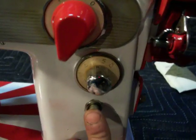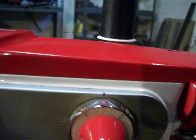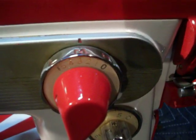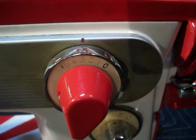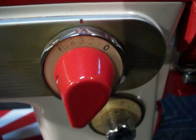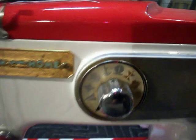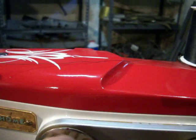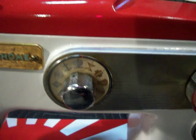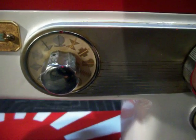This button here operates as the reverse. This knob down here sets the thread length. And then this knob adjusts the left, middle, or right needle position, as well as the width of the zigzag pattern. This one I haven't totally figured out. It seems to turn just fine, but I don't really notice any difference when I'm actually sewing, any sort of pattern difference or anything like that.